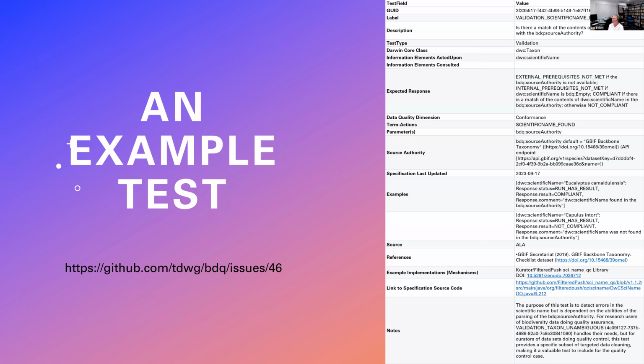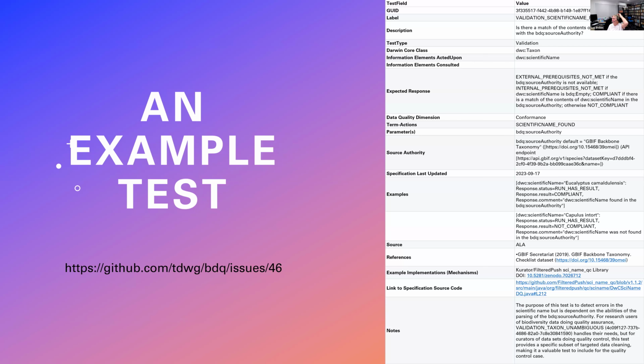So it has an English description here, which is sitting slightly in the wrong place. Is there a match of the contents of Darwin Core scientific name with the source authority?